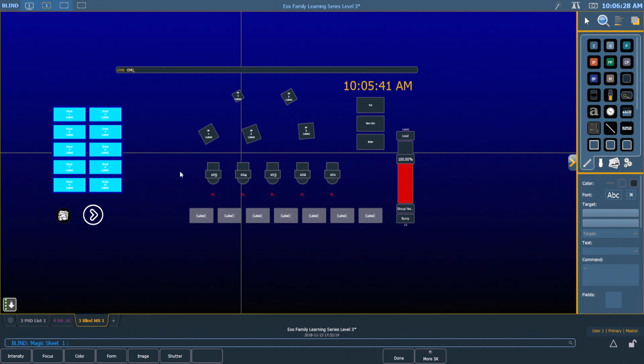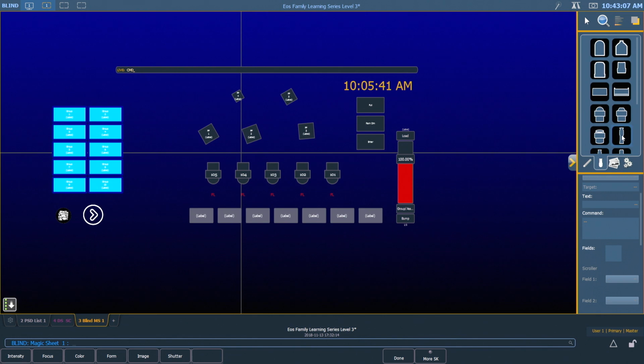And then I'm going to come back over to my fixture library. And instead of dropping them in individually, because I need to put in several, I'm going to come up to my tools here, and you'll see that I get a quick layout tool. And what that will do is it'll allow me to pick up an object and drop in multiple iterations of it. So I'm going to pick up that fixture, and you'll notice that I get my red dot in the bottom right-hand side. I'm going to drop in that fixture. And so I've got four of those now. And I'm going to hit done, and that will prevent me from inserting any more.